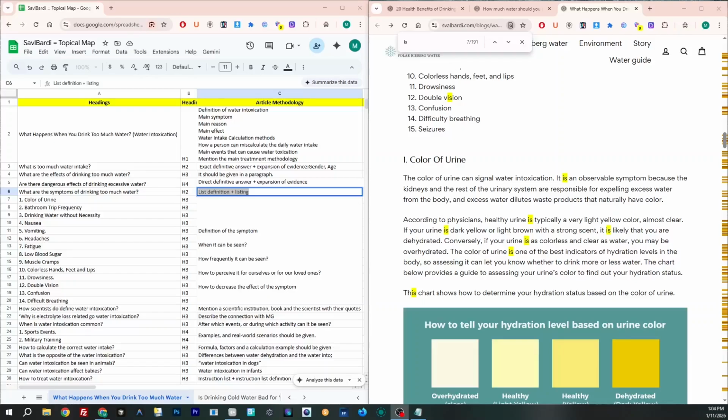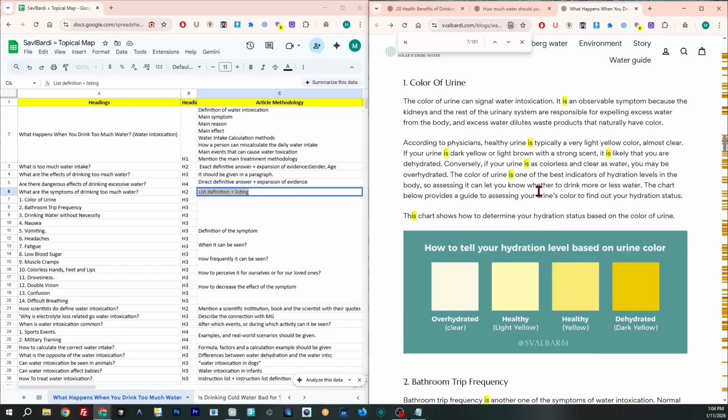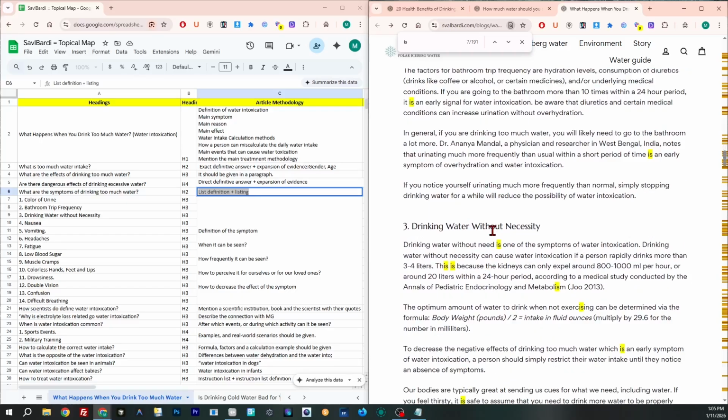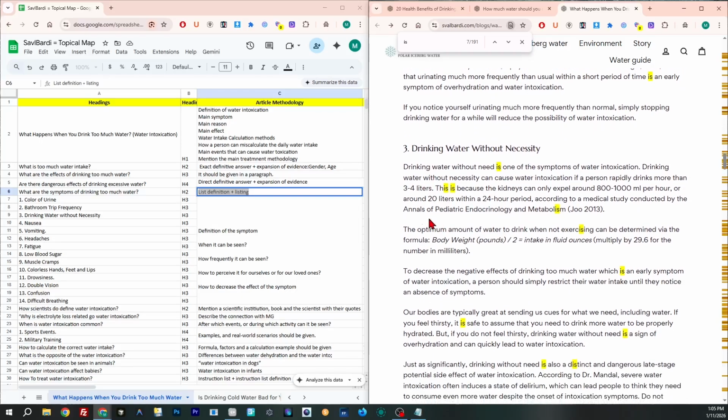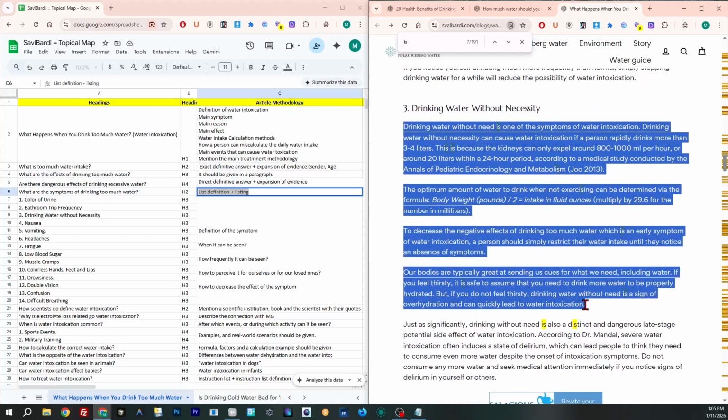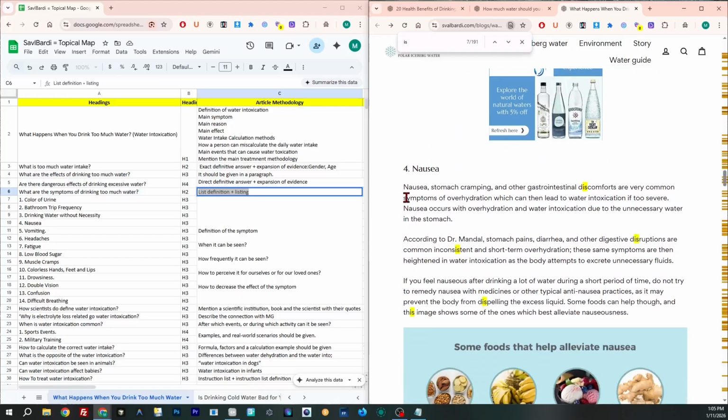So in this lecture, we will talk further about this article and examine the specific sentences in all these listings. Here we try to connect every listing to the main root entity, that is water intoxication. We start with the definitional context. Whenever we have the specific symptoms, some specific words appear here that did not appear in that specific part.